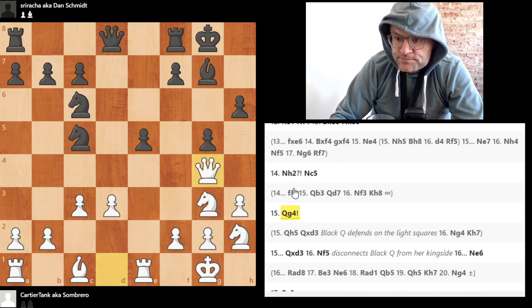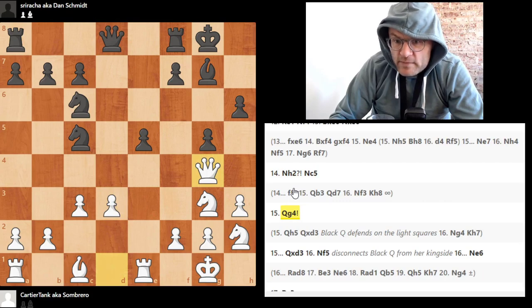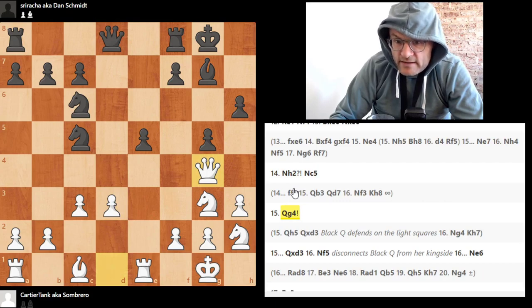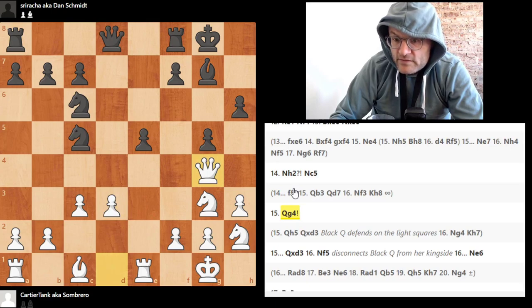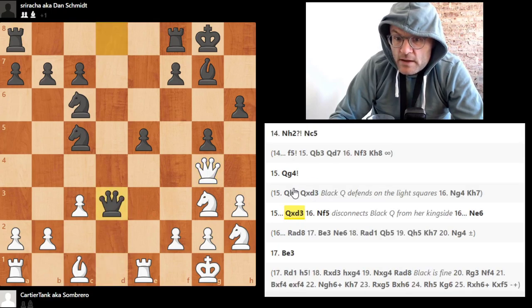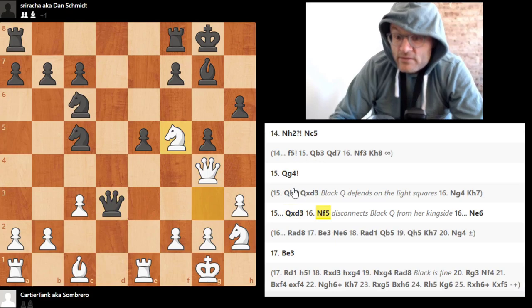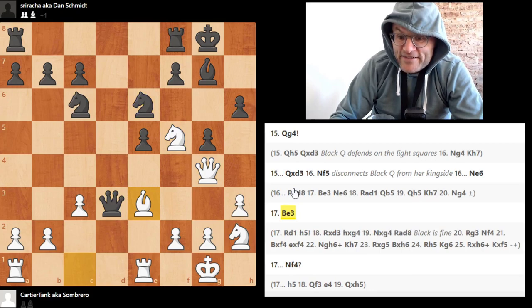So instead knight c5, and that feels like a chronic disregard for the f5 square, the light squares. And now nice move, boom, queen h5 I felt was also interesting, but let's look at this, and queen d3. By all means, you've got to at least try, Dan, to fight for the f5 square with something like queen d7. So boom, and now I think it's very difficult. It is now officially very difficult.